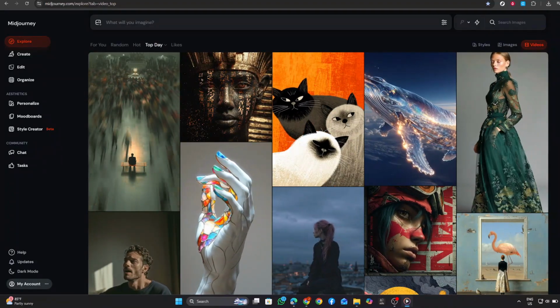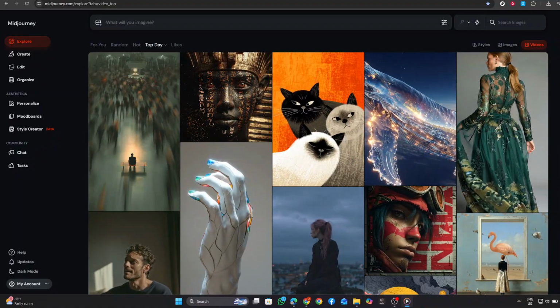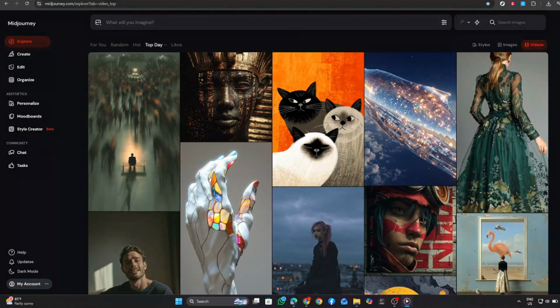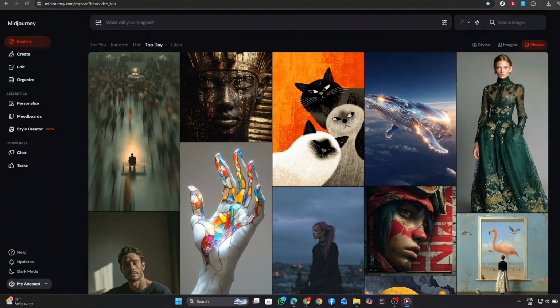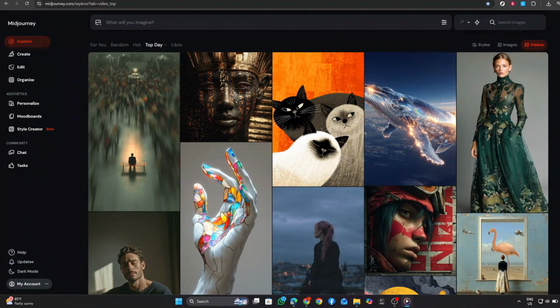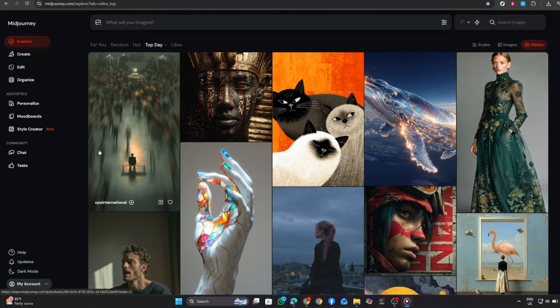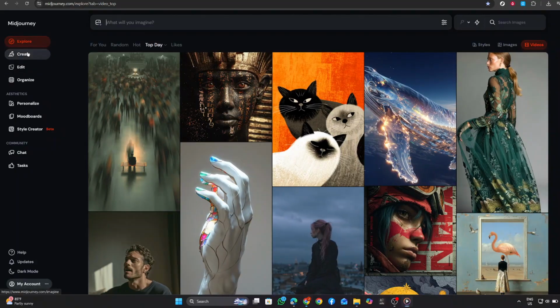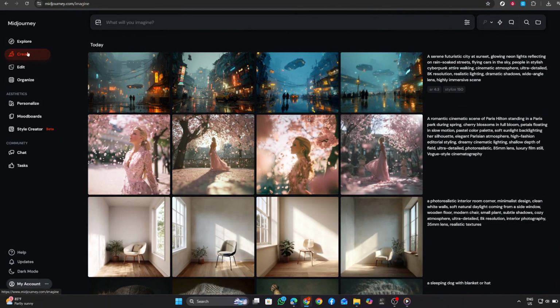First, head to the Midjourney website in your browser and sign in. Using the web interface makes it easy to revisit past generations and make clean edits. Give the page a moment to load your recent work. A strong connection helps the editor feel snappy. Next, select Create. This brings you into the creative workspace where Midjourney organizes your prompts, results, and editing tools. Think of it as your hub for both new images and revisions.